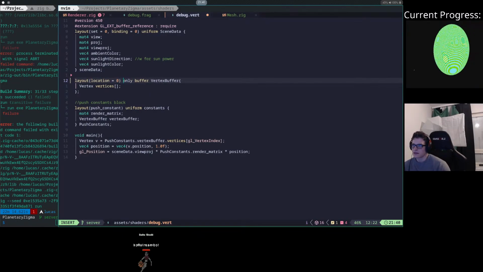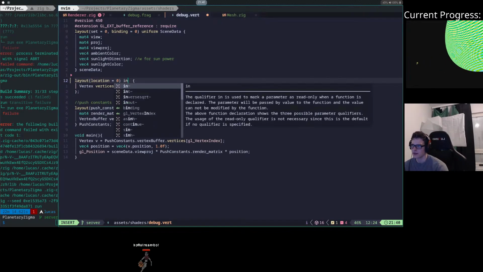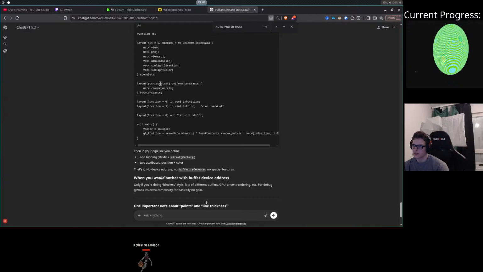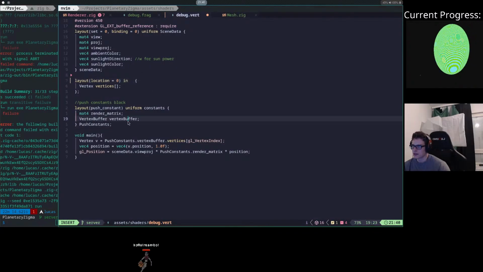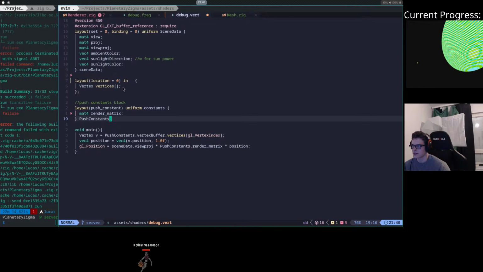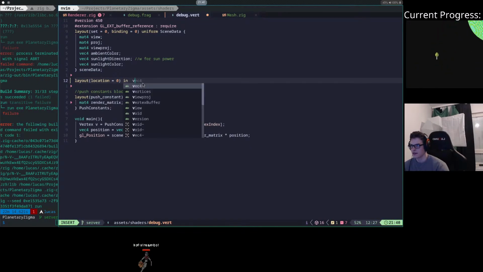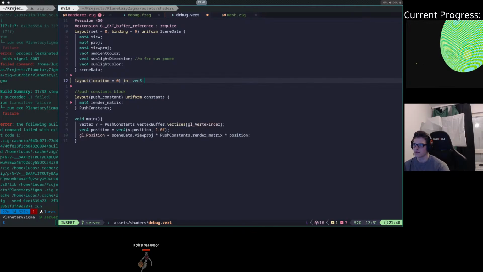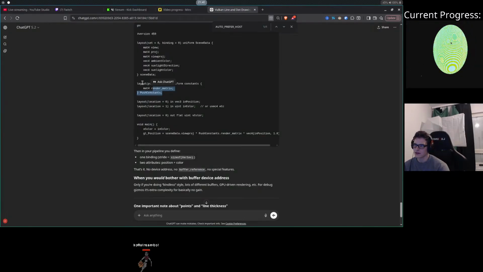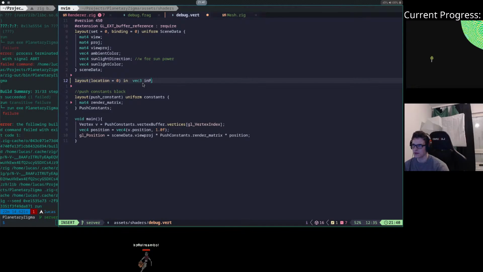Okay, whatever. They move the push constant. Yes. No, that's exactly what I want. Perfect. Not that. Don't care. In vec3. And then in position.